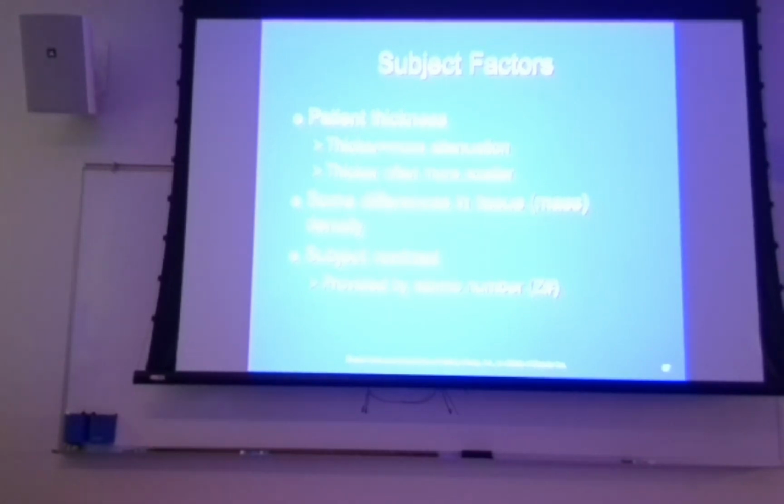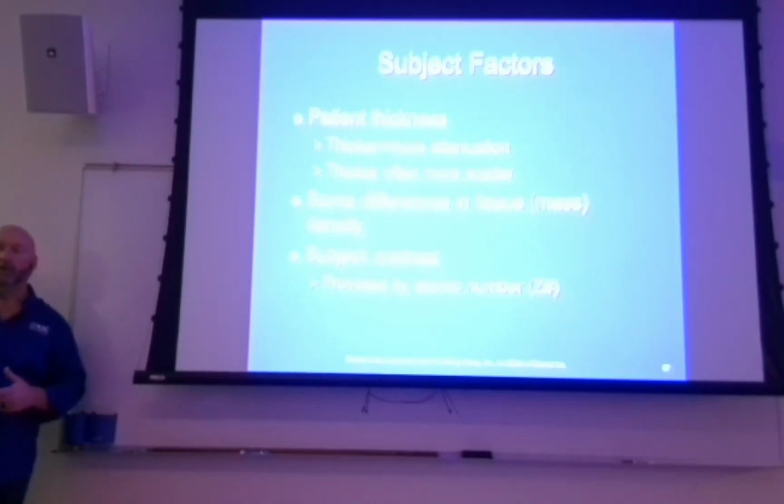We're going to see some differences in tissue mass on the image, and it can potentially affect subject contrast. So it used to be pretty obvious the difference in contrast between, let's say, sthenic and hyposthenic patients, right? But with adjacent body habiti, you just don't see that much of a difference anymore until you get into some really large hypersthenic patients. And you're going to lose a lot of contrast.